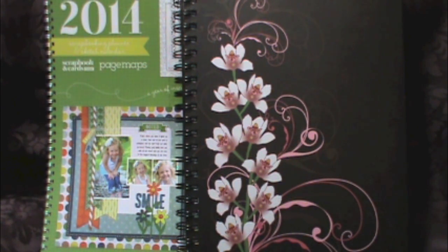When I say that I altered it, I don't mean that I altered the front of it — I really like the picture on the front, it's beautiful, so I'm going to keep it like that. I don't want anything falling off if I put it in a bookcase. What I did do was add a calendar to it.